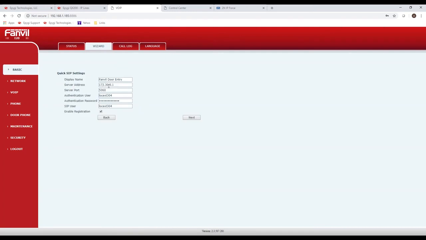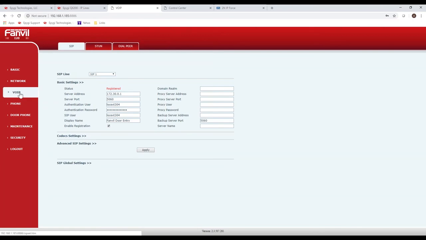All right, the first one is going to be a Fanvil i20, and this is one of their door stations. They do have a wizard that would take you through setting it up.